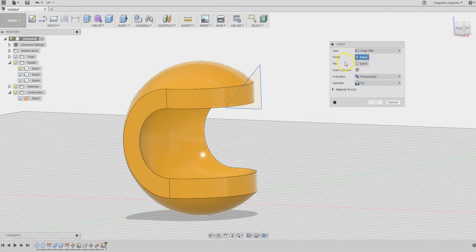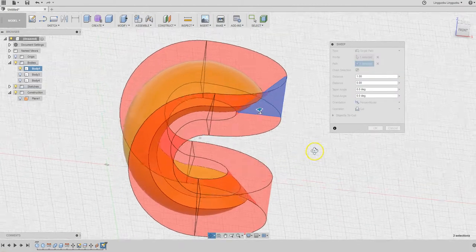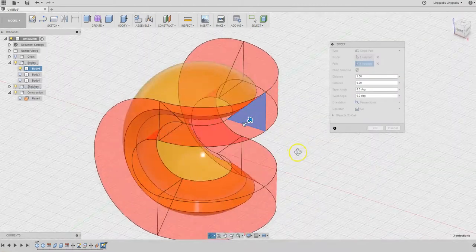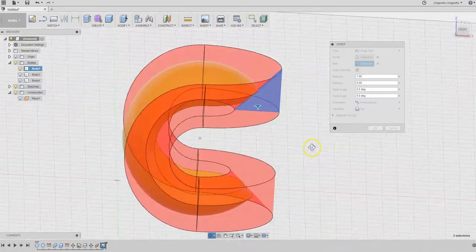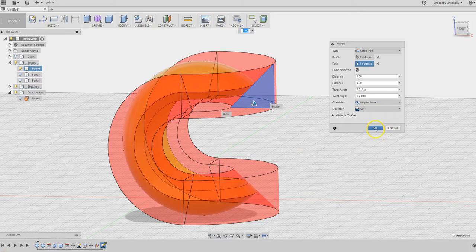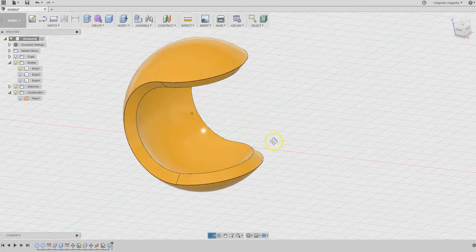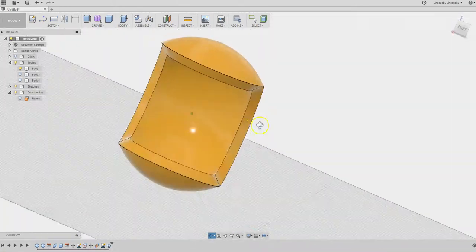Where's the profile? That triangle. And where's the path? The path should be this one. Can you see it? This is really a pretty picture, right? I think that's what we need. So click OK. I think we got what we wanted.